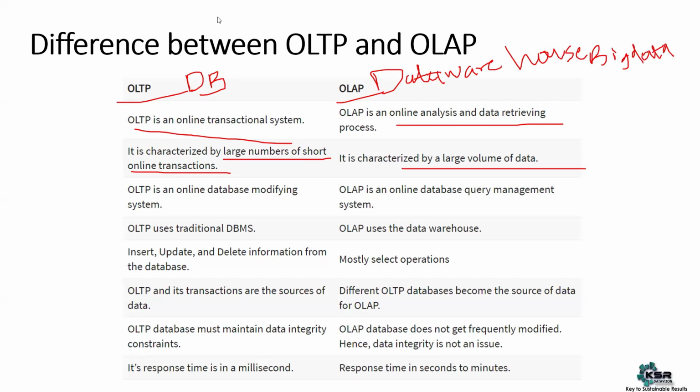Yeah, go ahead. Someone has a question. Ritesh, in the example that you've given, if we take the example of Amazon, it would have both a database and a data warehouse, right? Yes. For transactional data, it would have a database, and to store any historical data, it would have a data warehouse. That would be the big data, is it? Yep. Okay, got it.